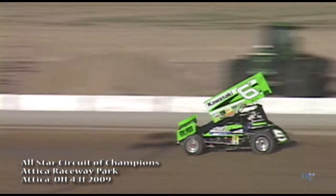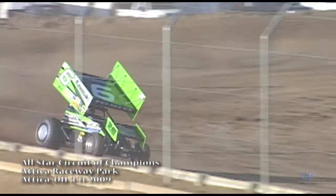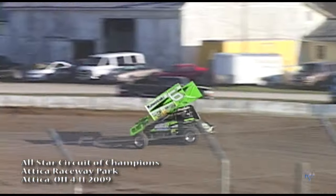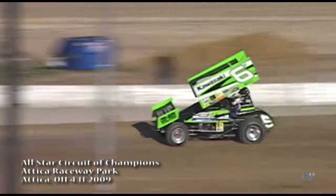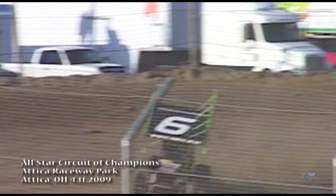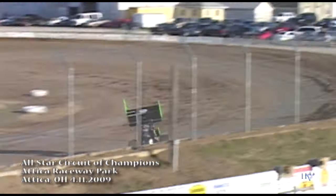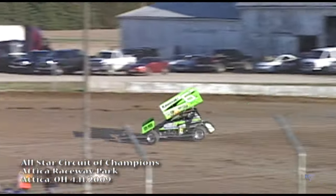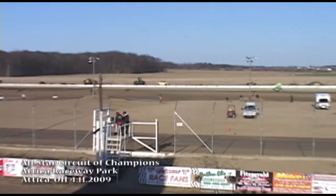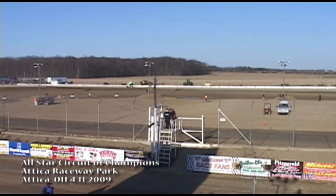And now our final driver in qualifying here tonight, out of Franklin, Pennsylvania, in the World of Wheels Kawasaki number 6F, it's Bob Felmley. Felmley gets the green flag. Had a chance to talk with Bob earlier tonight. He was not happy with the pick he got. He knew he was going to be going out last as the drivers drew for position. For qualifying, Felmley off turn four, gets the checkered flag with a time of 13.787. Race fans, that does conclude our time trial competition here tonight.